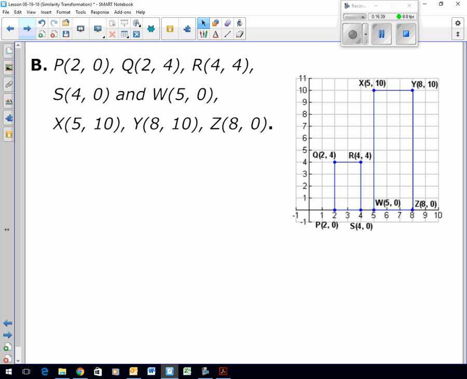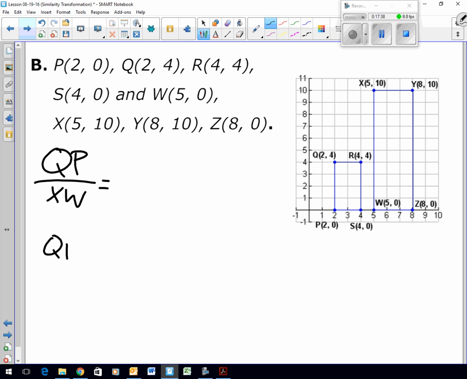All right, I'm trying to determine if these are similar polygons. Put your thinking caps on. What do you need to do? Figure out if there is what amongst the sides? Proportion. Guys, the sides will be proportional in similar polygons, okay? So that's day 2. When I say proportions, something should start to click in your head. If these sides are proportional, that means that QP over XW will result in the same similarity ratio as QR over XY.